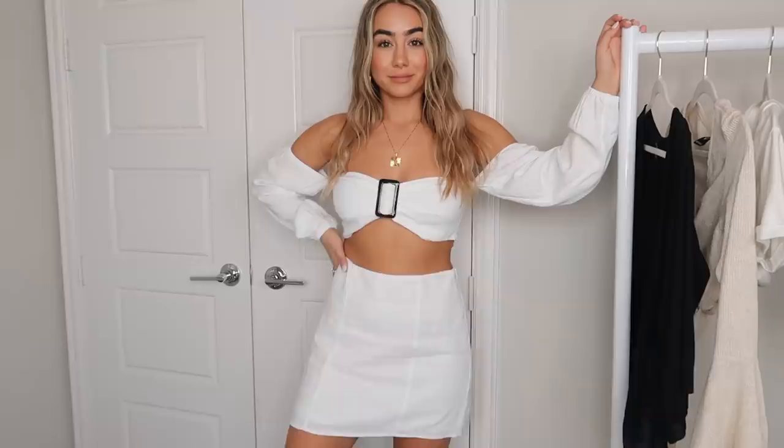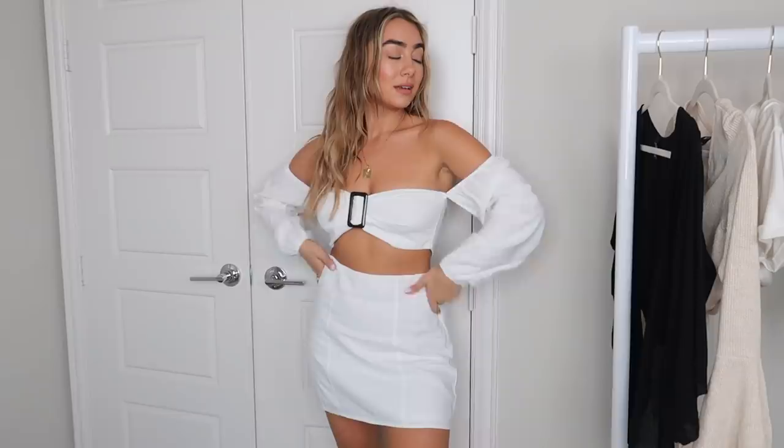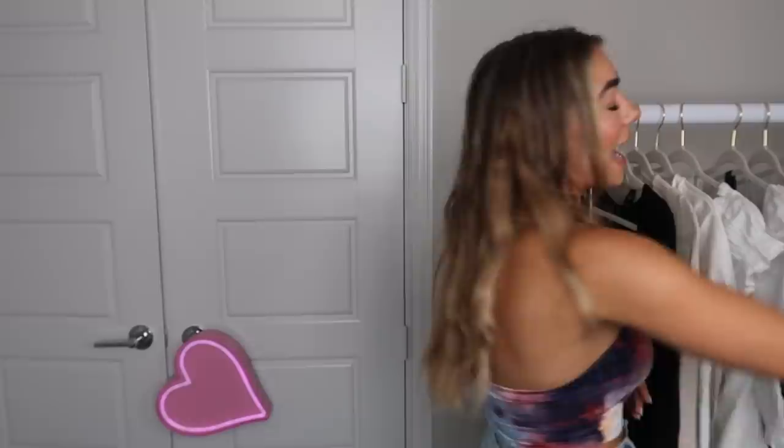Lastly I have a few sets. This one is a cute little white linen-y set — if you're into coordinated sets for summer, this is a great one. It has a little buckle in the center of the top and the sleeves go off the shoulder, which is so cute. Simple but makes it look super high quality and almost designer-ish, but it's not very expensive. A really cute basic two-piece for a summer vacation, event, shower, or brunch — and you can re-wear the white skirt or top separately.